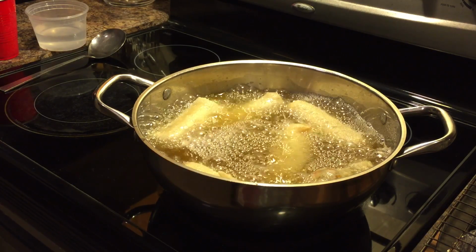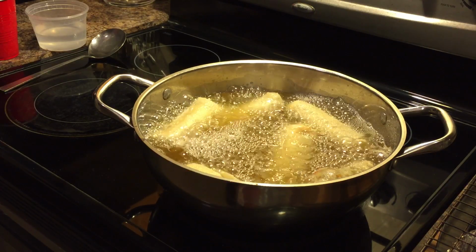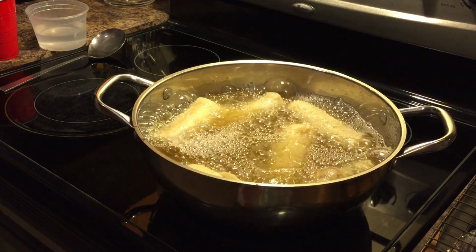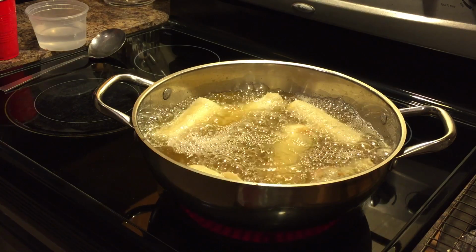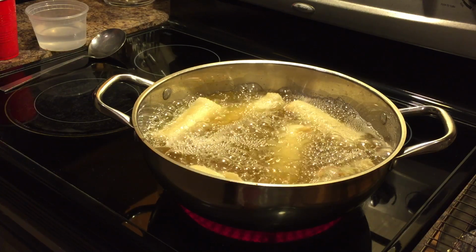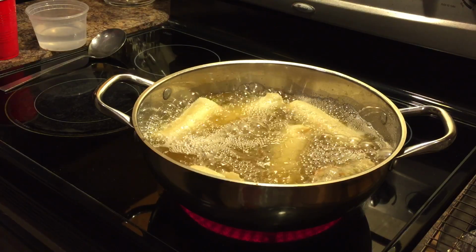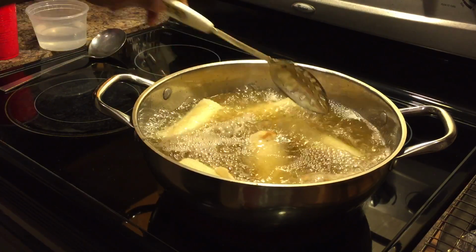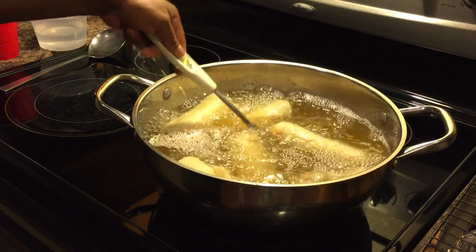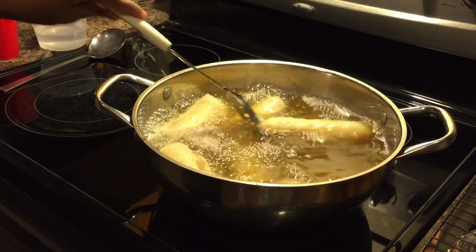And when they want more, I'm just gonna wrap up a few more. After I do this video, I'm gonna wrap up a few more, throw them in the freezer, and when they want them, all we have to do is just throw them in the oil for a few minutes and we're done. You can put any filling you want in these. You can do the cabbage with the shrimp, however you like.